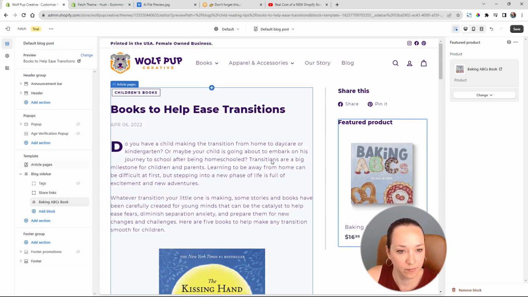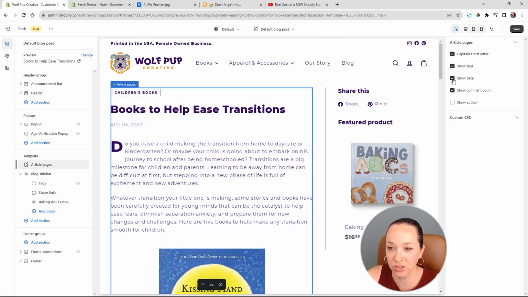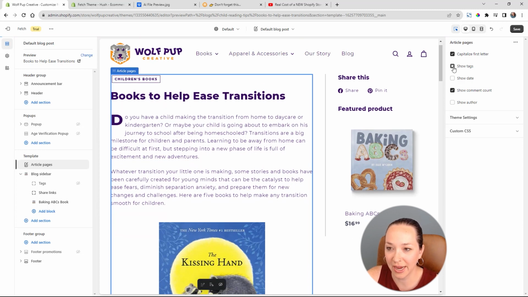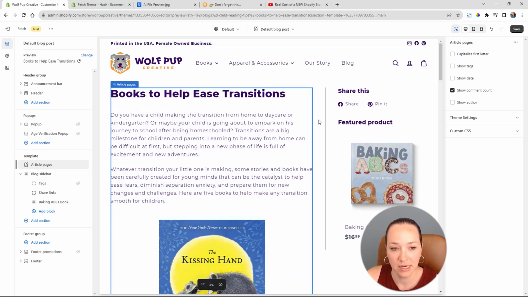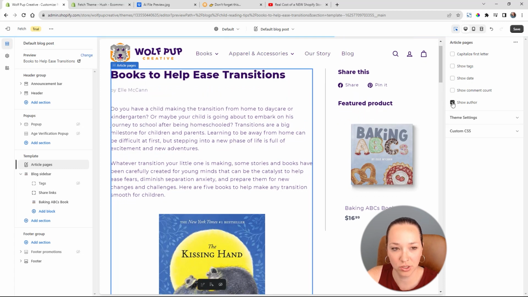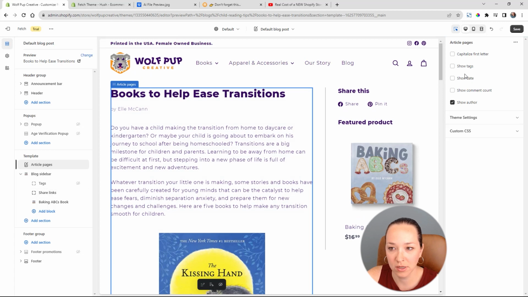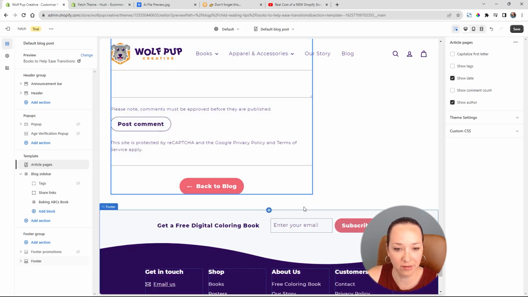And now let's click on this article pages, see what else we can change. I'm gonna also remove the date and the tag here. It's kind of interesting with the first letter capitalized, but I don't really think that it's needed. Yeah, let's just turn that off for now. Maybe show the author to help with SEO. And honestly, we can show the date there too. That's fine. Okay, so then we have our full article and leave a comment.